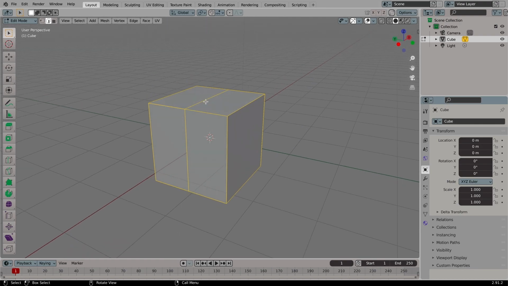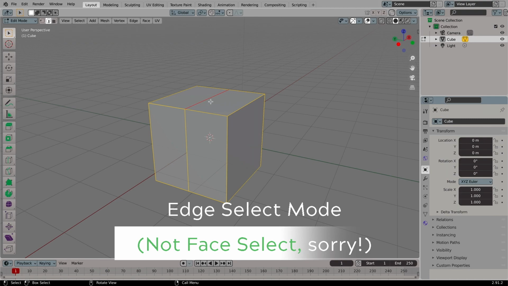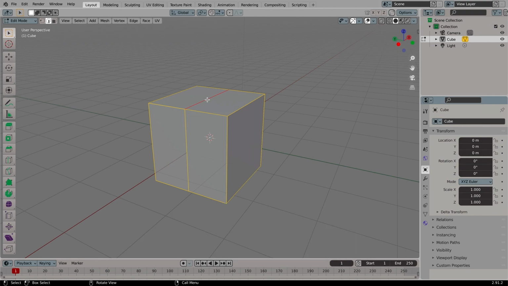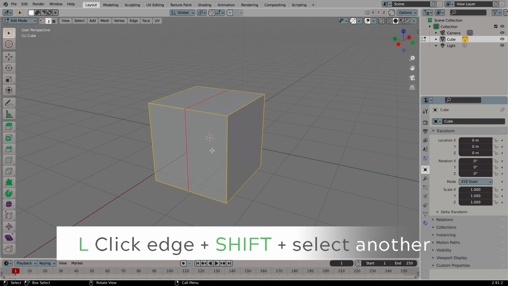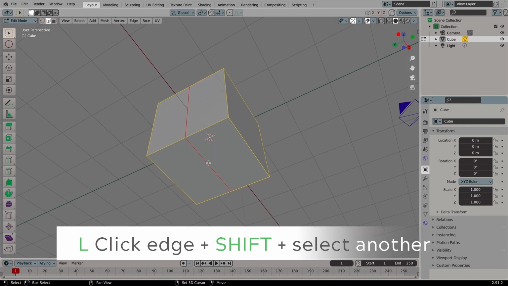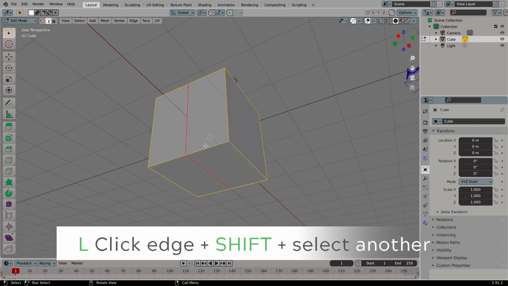This is also considered a subdivision of the cube. So in order to do that, I could technically just make sure I'm in edge select mode here at the top, left click an edge, hold shift, left click another edge, hold shift, left click another, and that would be a way to get multiple edges selected.